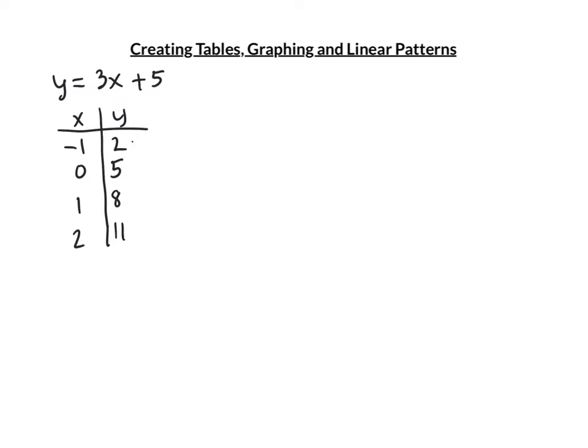Now make an observation. As you go down in the table, do you notice how every time it's plus 3, plus 3, plus 3? In fact, that 3 has a name. It's called first differences. But the thing that you should observe is that 3 is sitting right here. Since I'm multiplying by 3 when I plug it in, every time I increase x by 1, we get one more 3 in the table.